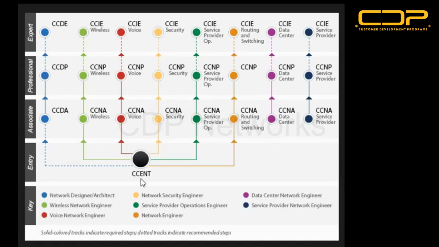In the CCENT, we cover basic networking: networking devices, some protocols, IP addressing, subnetting, the basics of networks and network types. This is an entry level certification provided by Cisco. If you go with the CCNA, both are included. The basic networking is also included in the CCNA Routing and Switching, along with the theory and programming level content, so you will be fine with the CCNA certification. As per my view, you can go with the CCNA Routing and Switching. That is better for all candidates. That is my view.